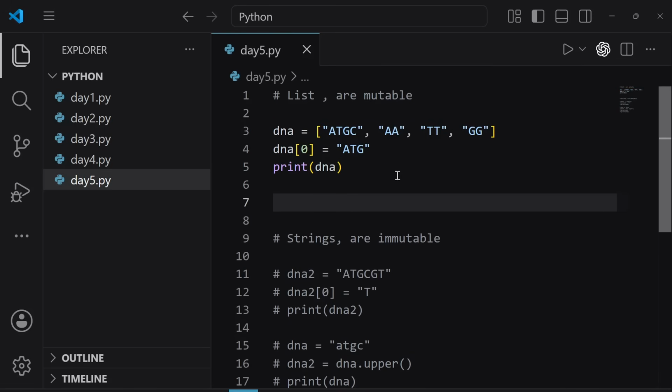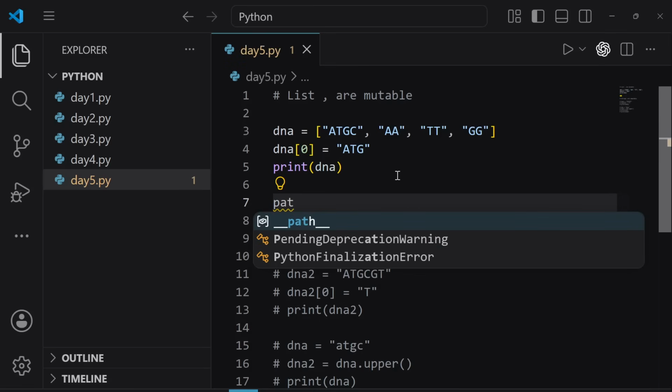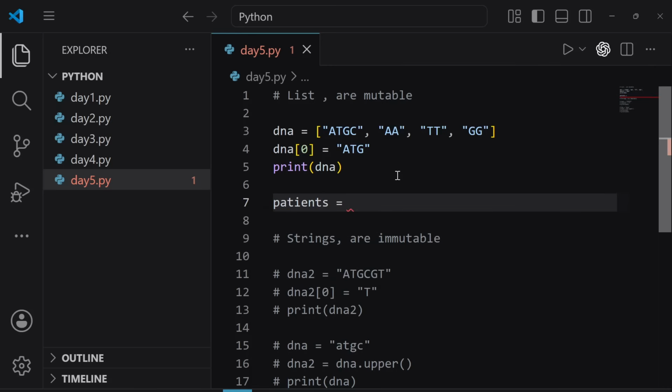So for example, I create a variable patients, and let's create a list. I want to store the information of my patients. For example, you are working in a lab and you have patient information. Let's write the names: Ria, another patient is Raj, and another patient is Arjun. So for now you have 3 patients. You have created a list and stored the patients' names. Now the lab sequenced more patients' DNA, which means you have more patient names.